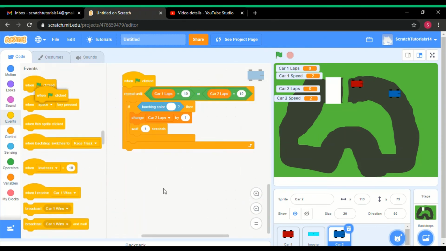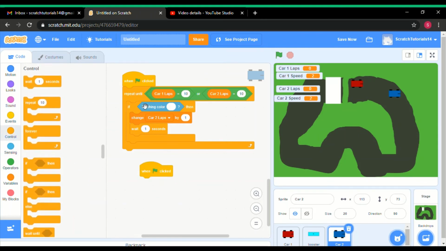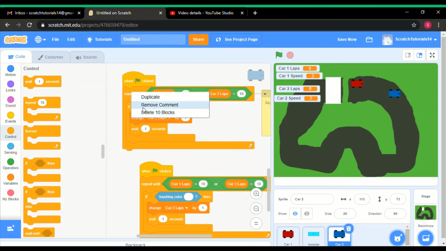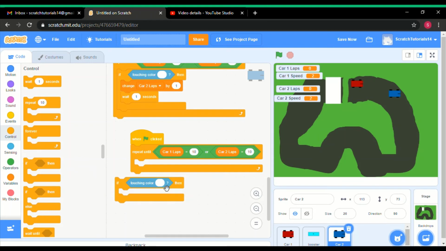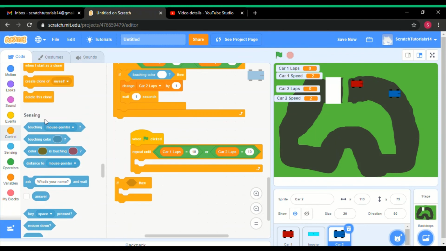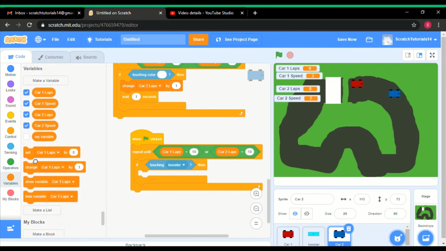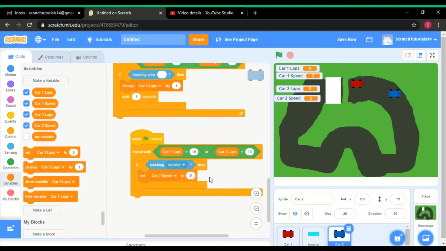Events, when flag clicked. Nope. If touching booster, then set car 2 speed to 3.